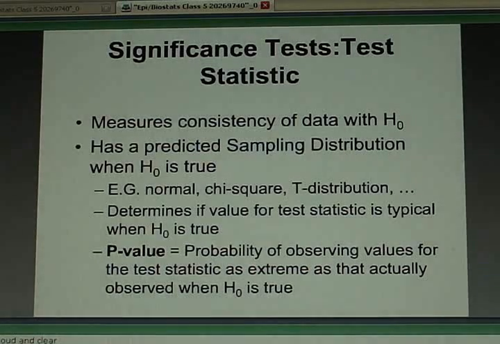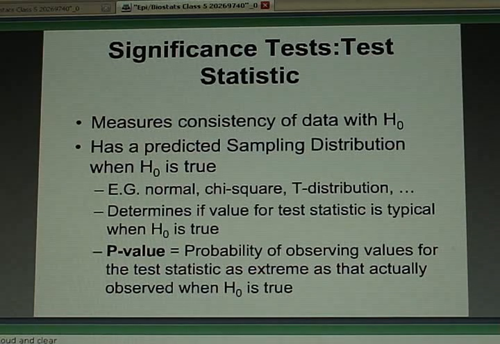The table tells you what typical value should be for the test statistic when the null hypothesis is true. It tells you what values for the test statistic support the null hypothesis. What you're trying to figure out is whether your one value from your one study is a typical value you'd expect to see when the null hypothesis is true. So from your test statistic, you calculate something called a p-value.